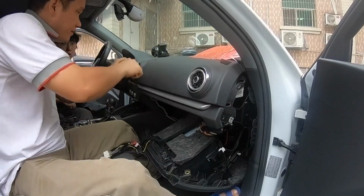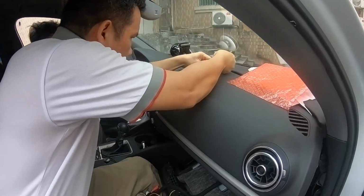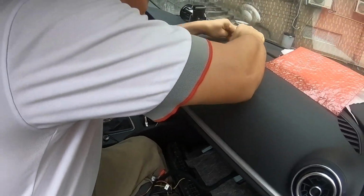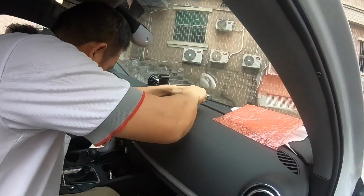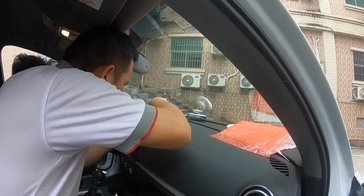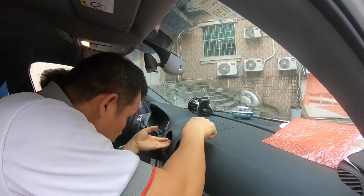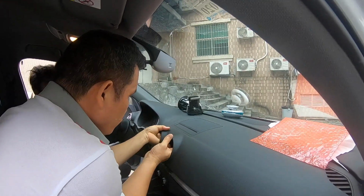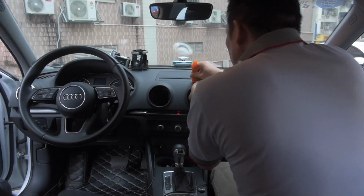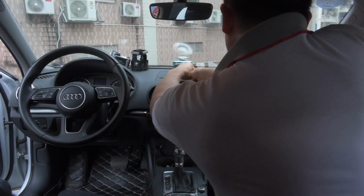And now we are removing the screen compartment with the trim removal wedges. So using the wedges, you pry it carefully and they will start to pop up. Whenever you are working on the car's interior, don't rush. They are supposed to come out. I mean, everything is supposed to be removable.